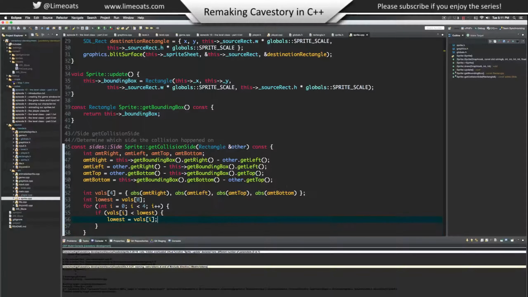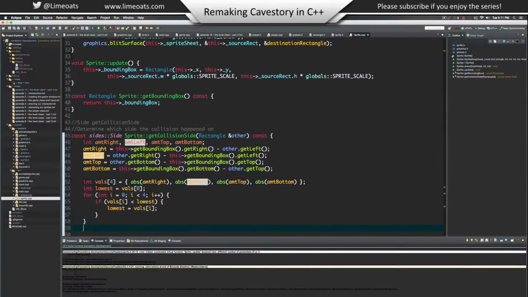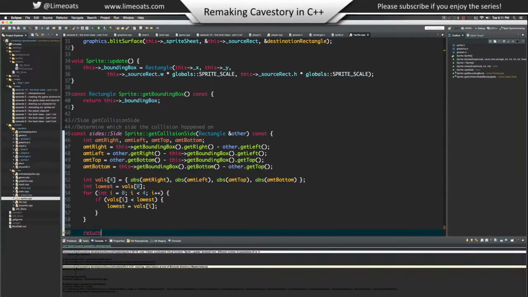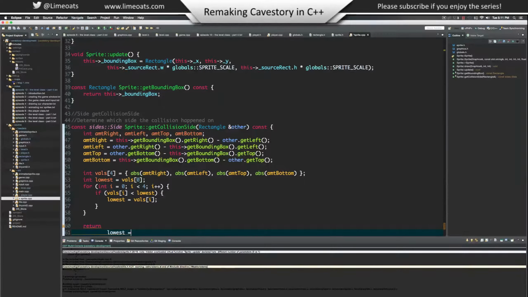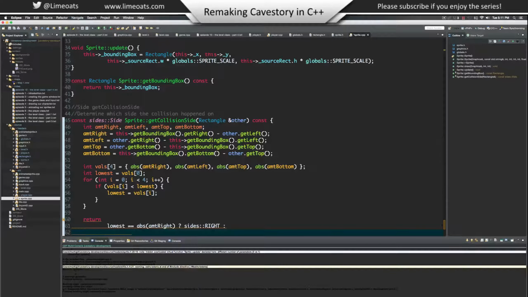So if the next one in the array is lower than the one that's currently the lowest, replace the lowest with that one. Through all of them, we end up with lowest being the lowest one of these. And then just one more of these returns. If lowest equals the absolute value of amount right, then return the right side. That means we're colliding on the right side. Same thing for the rest of them.